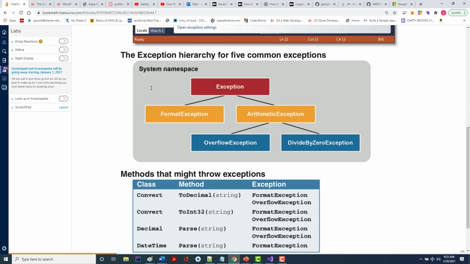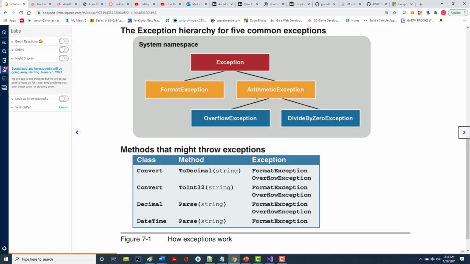For instance, if you're running out of memory on your machine, all right, or let's say that you're using a mainframe that's running out of memory. You're not going to be able to add memory to the mainframe, of somebody else's computer. So if that happens, you're going to want to quit. That kind of thing. All right. So if you look in here, notice there's different kinds of arithmetic exceptions. There's an overflow exception, and there's a divide by zero exception, and there can even be other ones.